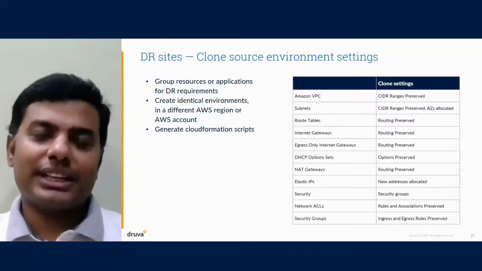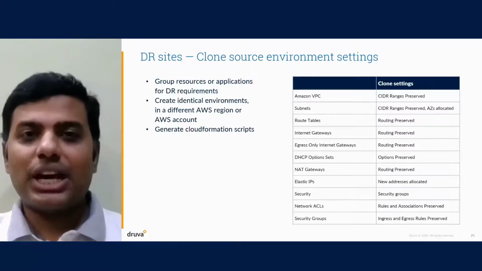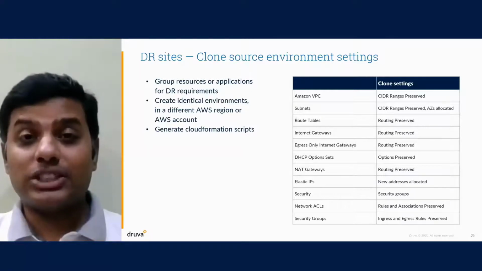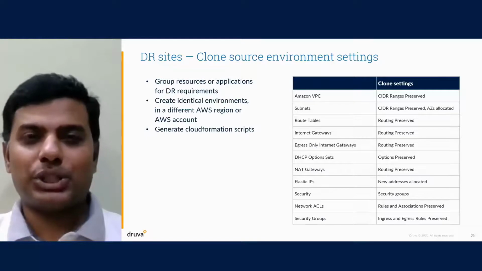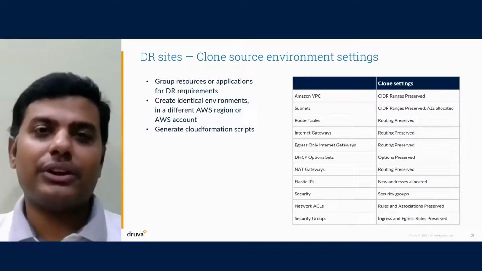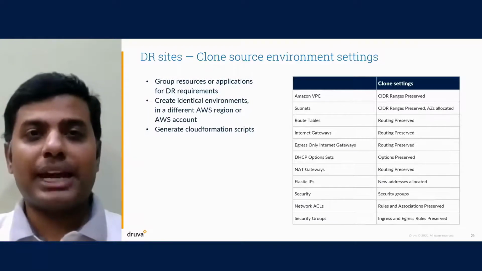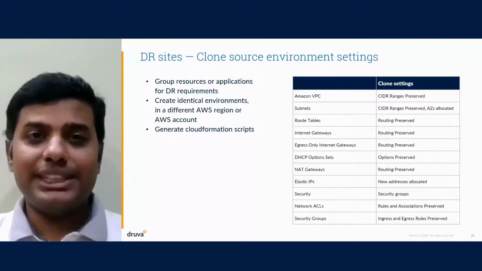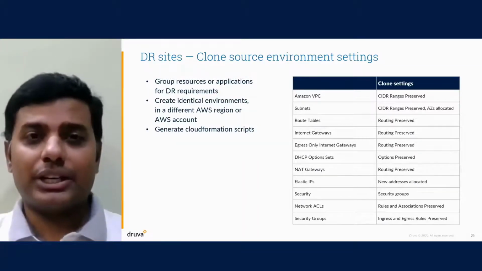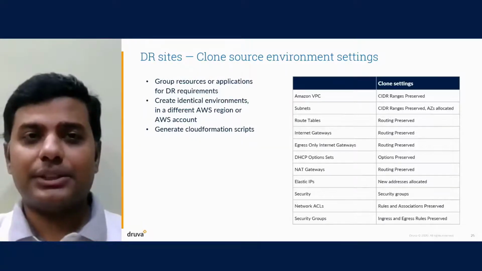Now, having defined that account and the region where your disaster recovery site should be, the second task that you have is to create that disaster recovery site. So you're going to have to look at your production environment and say, what are the network and security settings that I need to be creating in the secondary site that mimics what my applications have in the production site? So right from thinking of your VPCs to your subnets to your secondary security groups, you constantly have to create all of that in your secondary site.